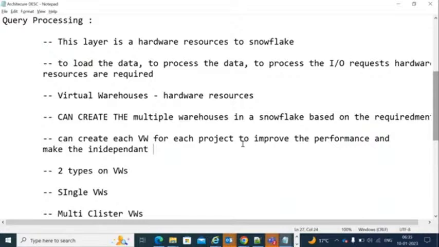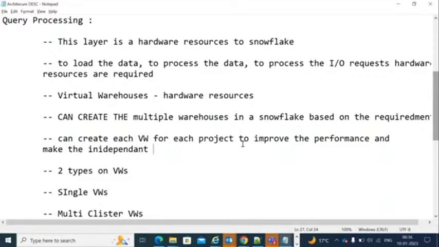Dedicatedly, you can create a virtual compute warehouse for each project and each team separately. So whenever you work with Snowflake as a particular team or project, you can access only your project-related virtual compute warehouse, so that there is no dependency between each and every virtual compute warehouse.